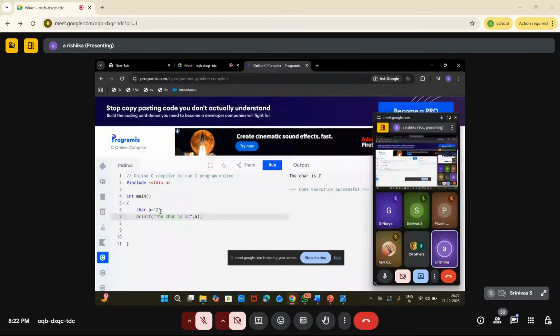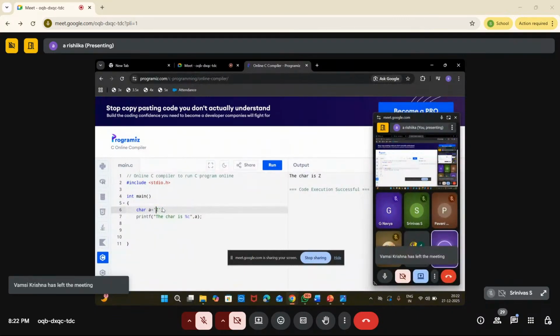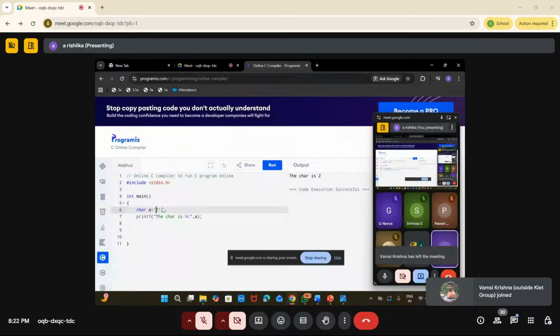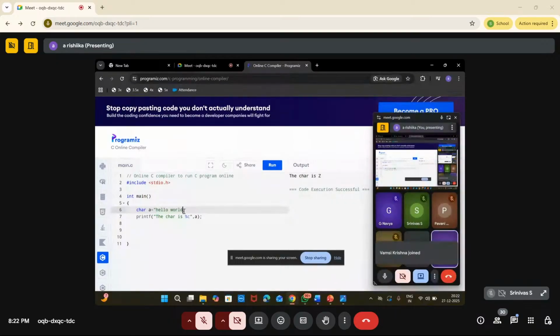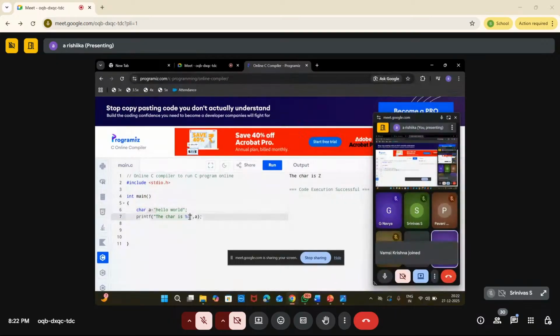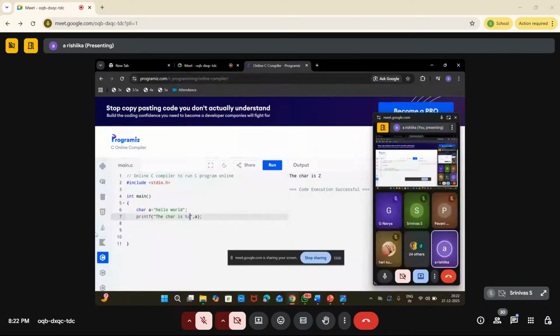Now the character I have taken here has been printed here. So this is called a character, right? Whenever you're taking a single character, it will not take \0 because it is a single character. But in case I'm taking double quotes, it is called a string. Okay, so here, "hello world". If I take %c here, what happens? I'll not get the output. I have to take %s. See here.